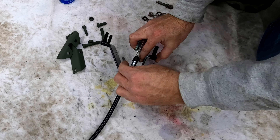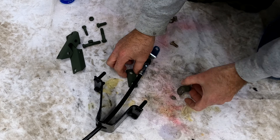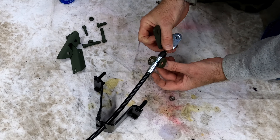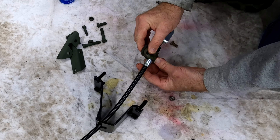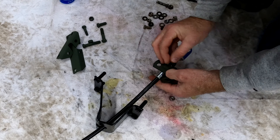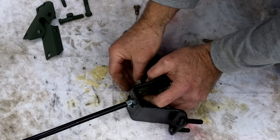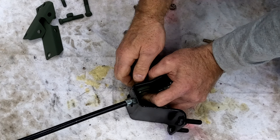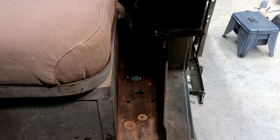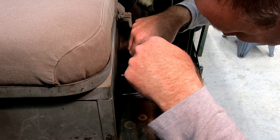The third adjustment is to the inside brake pad. There's a screw with a lock nut that adjusts the pad. The TM makes it sound like this screw can be used to set 15 thousandths clearance, but I found it useful only to even up the gap at both ends of the pad. Using the lever, you can bring the pad close to the drum and then turn the screw to even up the gap. Once you're satisfied, tighten up the lock nut. The 15 thousandths clearance is set later when adjusting the cable.